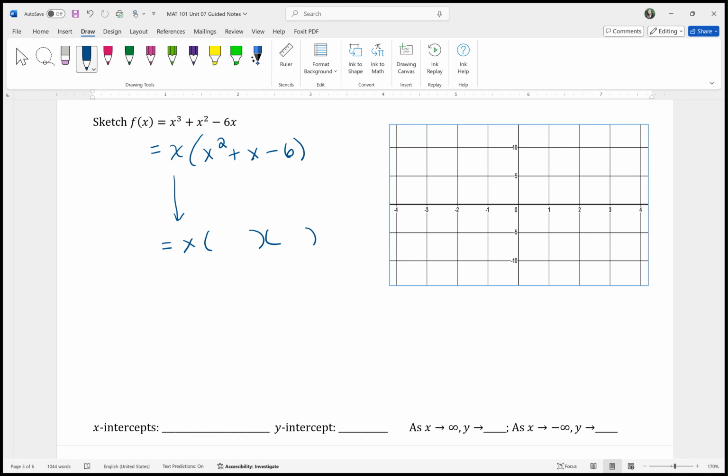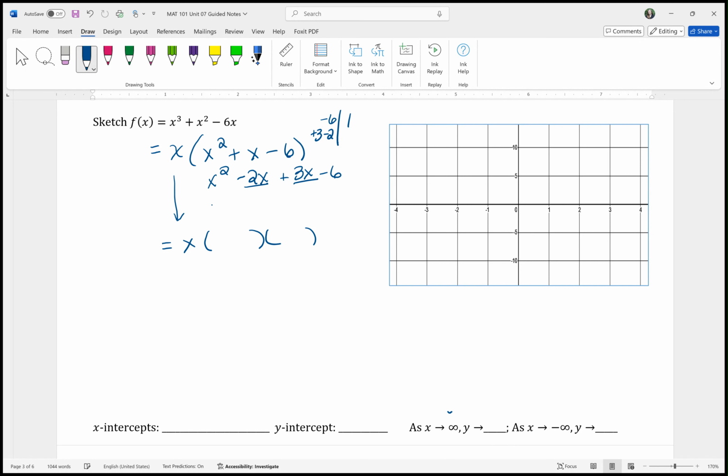If you want to do it kind of the short way, that's fine. I'm going to do it by grouping. So let's do x squared plus blank minus 6. And we are looking for the factors of negative 6 that give me 1. So we are looking at 3 and 2. And 3 is going to be positive, 2 will be negative. And that's going to give me 1 and negative 6 when we multiply. I'm going to put the negative first. I think you all know that by now if you've seen some of my videos. So this is negative 2x and plus 3x.